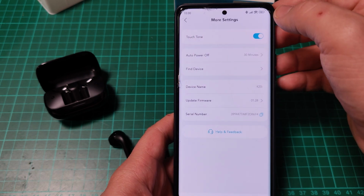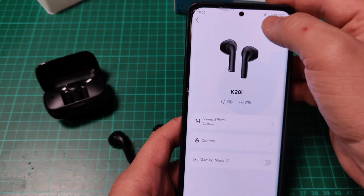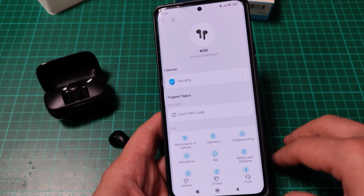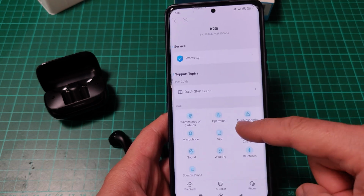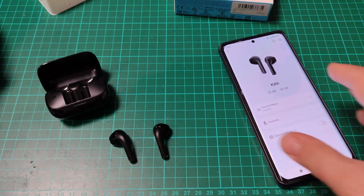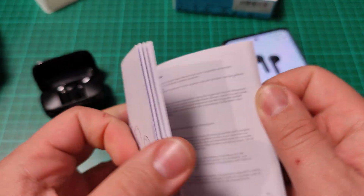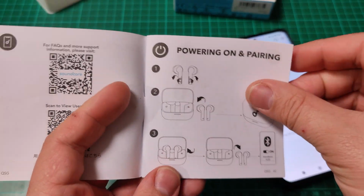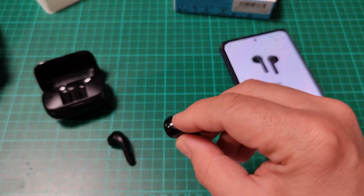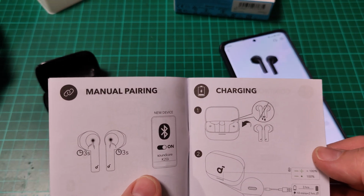Then we have more settings, so you have touch controls, auto power off that you can adjust, you can change their name, and we have this thing here which probably takes us to the Anker support service. Yes, you get maintenance, operation, troubleshooting, so you get a kind of manual and operation guide. Besides that, you also get a nice manual that you have seen at the start. Lots of information here, pictograms, everything that you need. It tells you the most important things quickly, how to pair them, how to manually pair them. They have a touch button inside, so you can manually connect them to other devices when they don't want to.